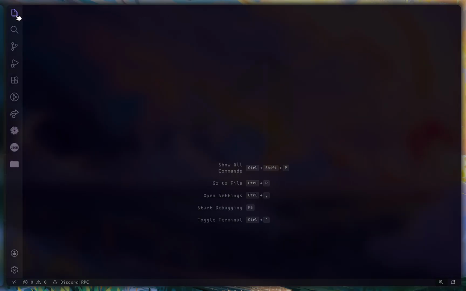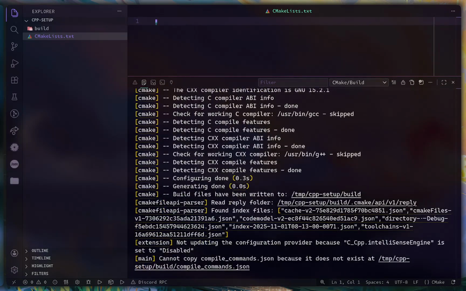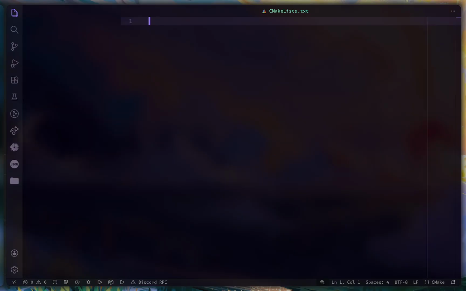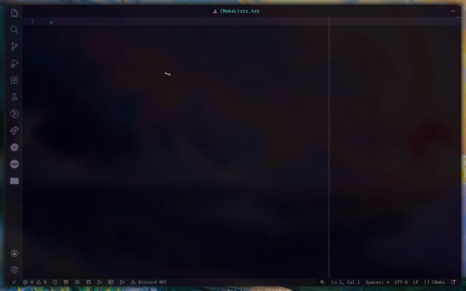Now we're going to go to the Explorer tab and set up some base files and folders. To do this, I'm going to go over here and type in CMakeLists.txt, and this is going to pop up a window telling you to choose which compiler you want to use.